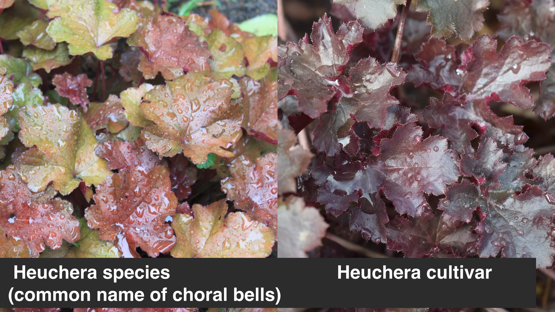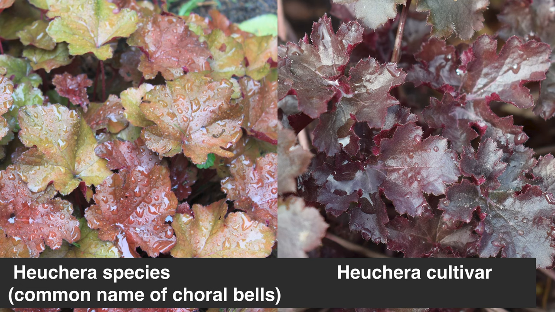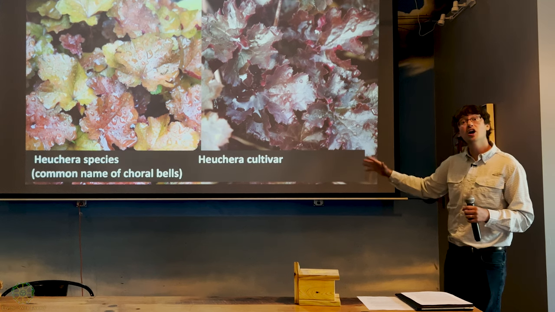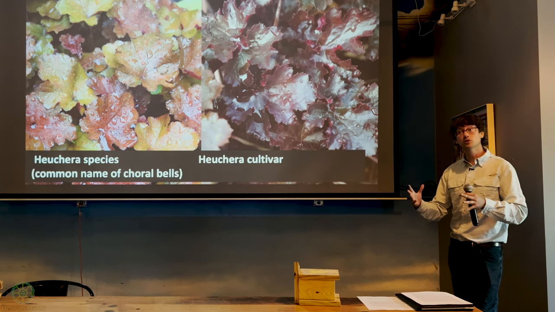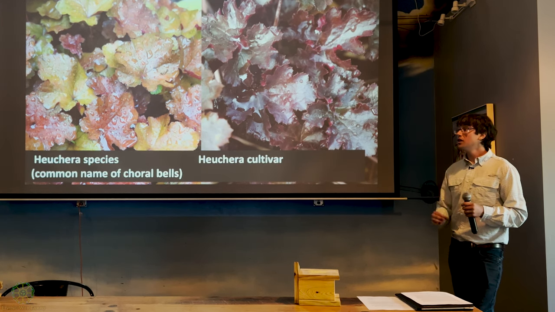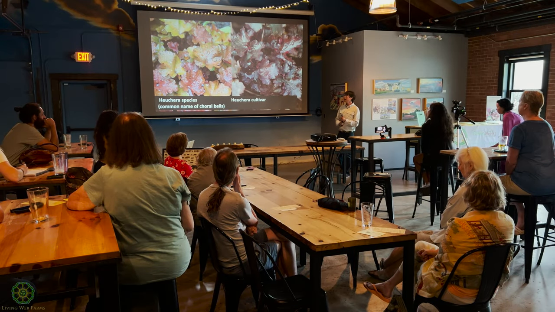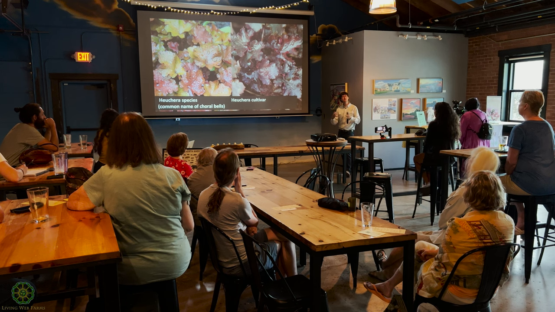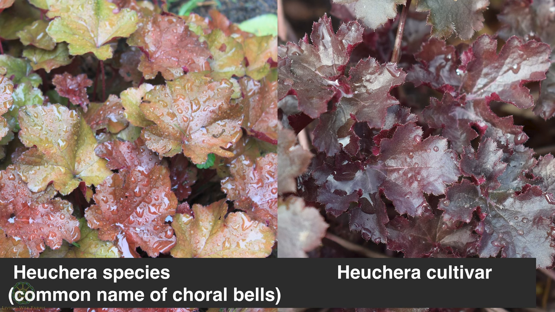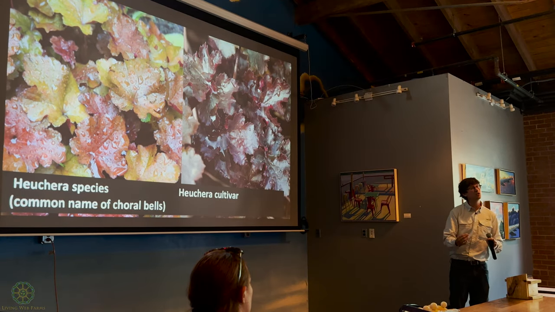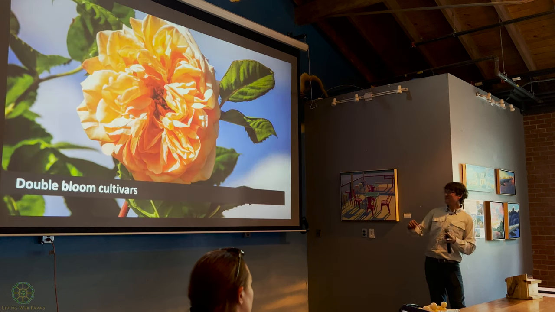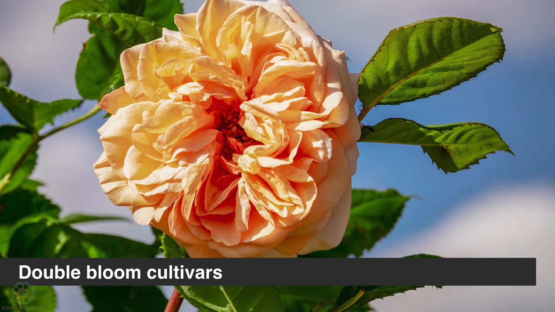Heuchera is a great example—there are a ton of different cultivars with basically every color under the rainbow. These colors are mostly given to the plant through different phytochemicals or chemicals coursing through the plant itself. A lot of these changes to the foliage color just means that there are different or altered chemicals coursing through those leaves. By changing those chemicals, unfortunately, some of our native animals, especially pollinators and other insects, might not have developed the capacity to deal with those unique chemicals quite yet. Planting a plant that has a heavily altered foliage color, you might actually be downright harming the animals you're trying to save. If it's a cultivar that heavily alters the foliage color to any large degree, I would just drop it like it's hot.